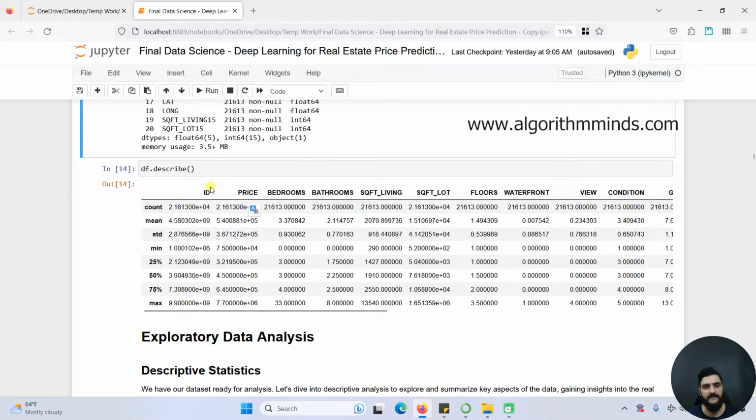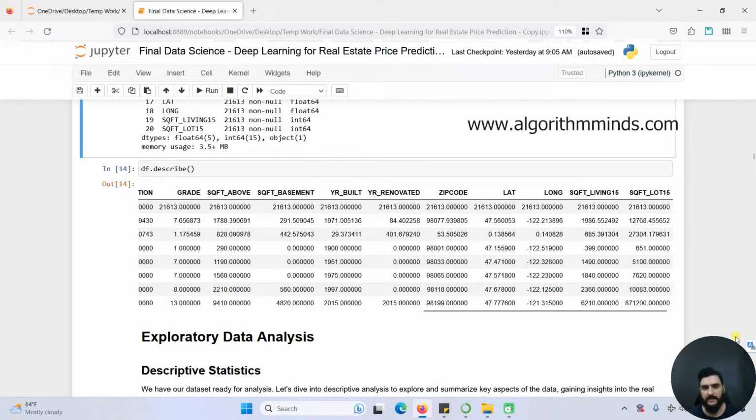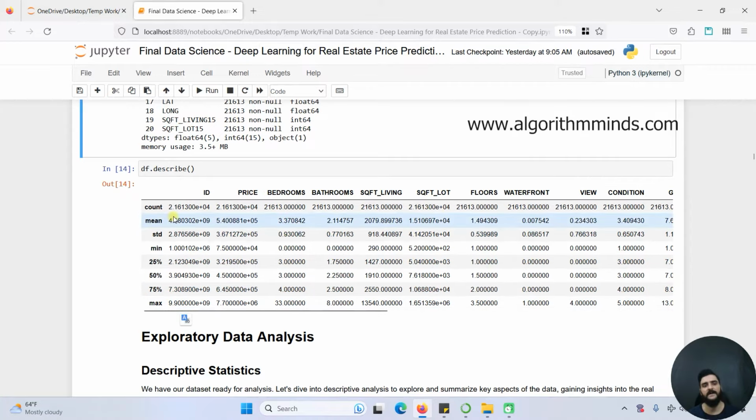And we see that we actually get all the column names that are present in the data set, from ID to square foot living and year built, all that. But we have some different rows. In total, you see that we have the count, mean, standard deviation, minimum, maximum, and quartiles. The first row is the count, which gives the total number of entries present in the column. For price, you can see we have exactly the same 21613 for all columns.